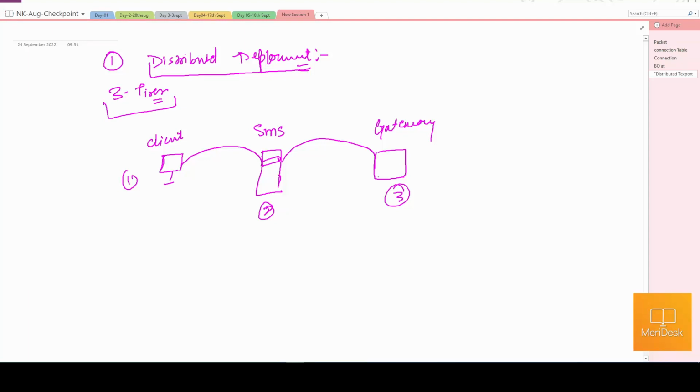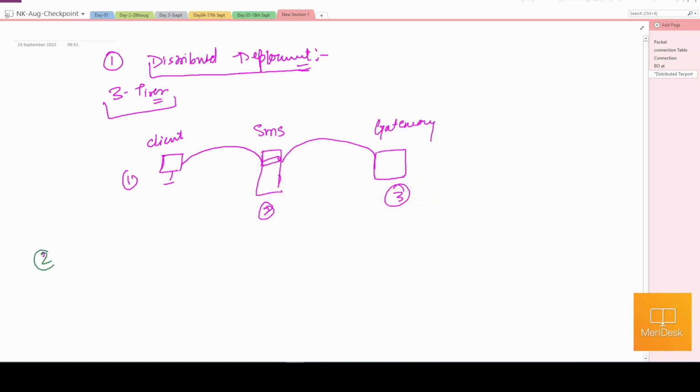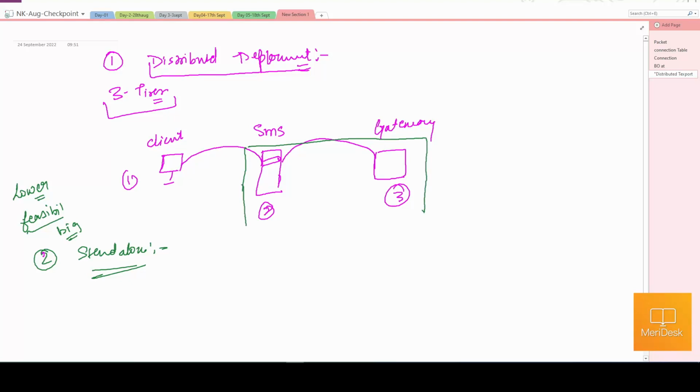Now the second deployment method is called standalone. What is standalone? Standalone says if you have a lower budget, if you don't have the feasibility, if the site is not that big, you can club these two devices and make them one.